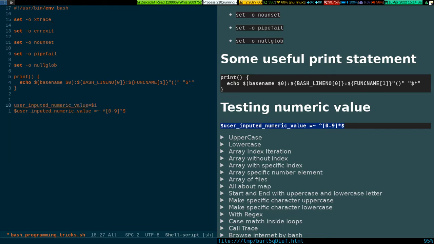So this is a tilde expression which is basically directing to match against a regex, which is basically allowing an end numeric value. If you declare a variable like this, and call this variable in one of your loops or functions, you could easily check whether the user has inputted a numeric value or not.